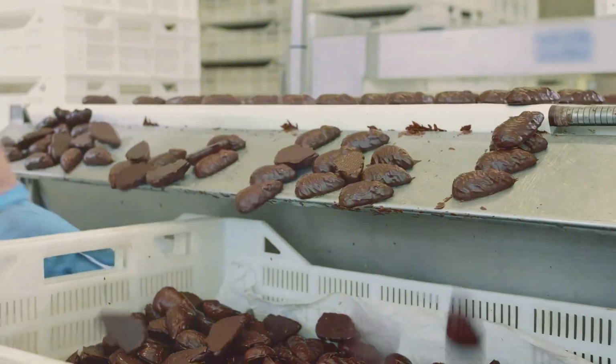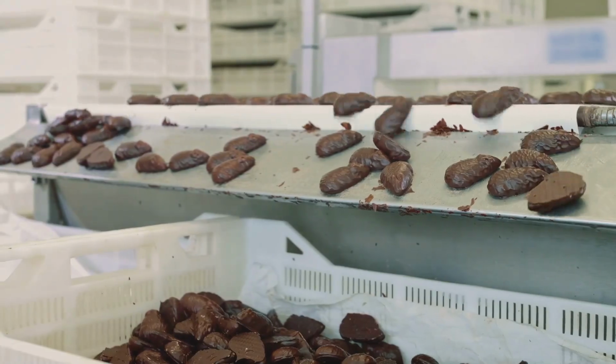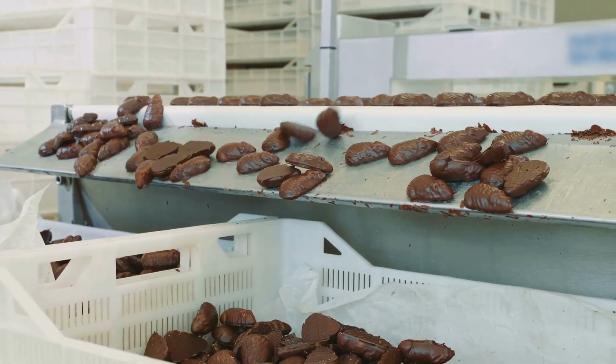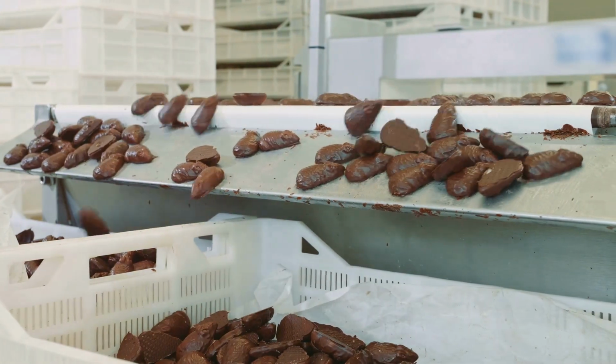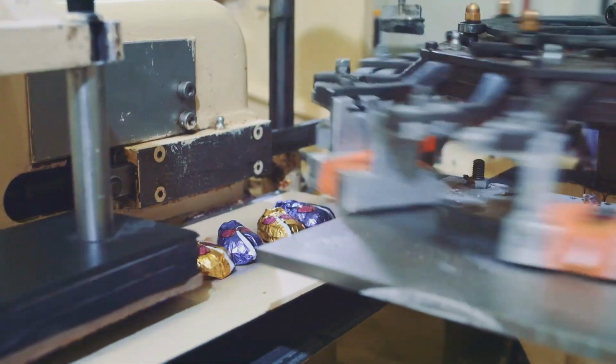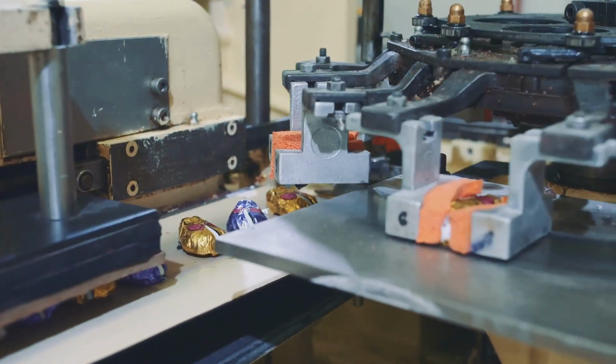Section 10. From factory to you: chocolate's journey to the store. The story of chocolate is a fascinating one, filled with intricate processes and dedicated craftsmanship. Let's dive deeper into the final leg of this journey. The final stage of this delicious adventure involves packaging and shipping the chocolate treats. This is where precision and care come into play.